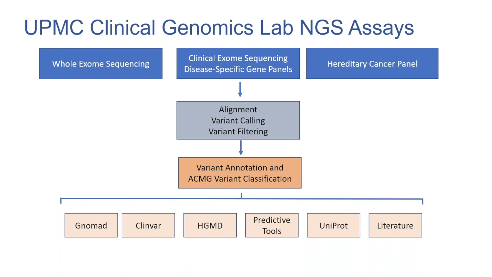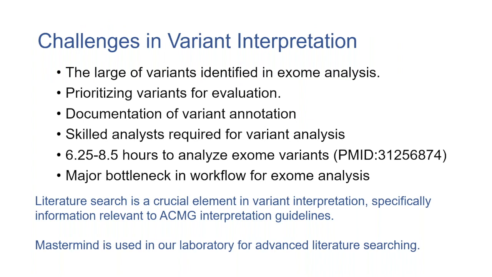But now the problem ahead of us is way bigger, because when we're interpreting whole exomes, we're talking about lots and lots of genes, many of which we have no familiarity with at all. So we really need to tap into data sources in order to help us interpret these variants. A lot of these databases I list below: gnomAD, when we're looking for allele frequencies, and ClinVar to see if anyone's reported it, HGMD. We use predictive tools, and UniProt, a lot of times we're looking for protein domain information. And the literature still is a very important source to find a lot of the information that we need. A lot of times, because we're looking for very specific information, a lot of the literature search tools can be problematic.